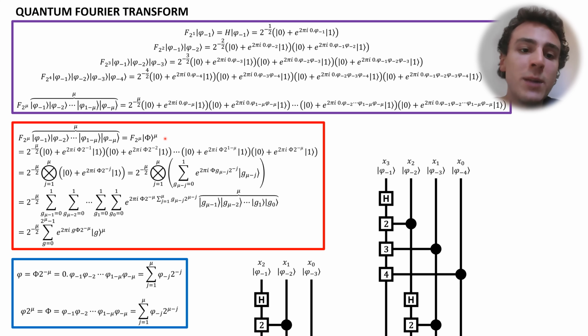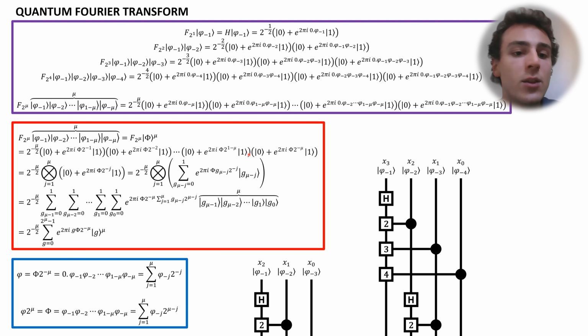So in this red box, we can see that we have capital phi. And capital phi is shorthand notation for this entire bit string of length mu. And you can see that we have a superscript mu on this ket, and that is reminding us that we're not dealing with a single qubit state, we're dealing with the quantum state of an entire register of mu qubits. And we can see the quantum Fourier transform is acting on this register of mu qubits. So that's what this notation is telling us in the red box.